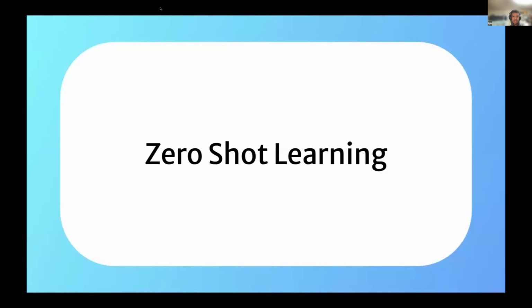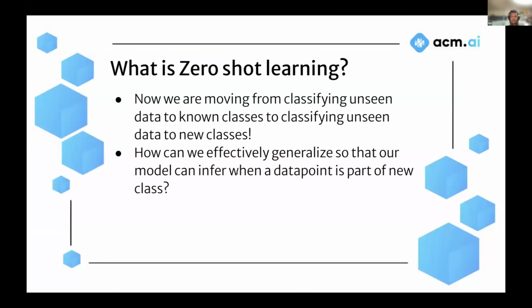Okay, so zero-shot learning. Now we'll be talking about zero-shot learning with computer vision. I think you guys might have heard about this for large language models, right? ChatGPT is a fine-tuned version of the GPT architecture, and it's fine-tuned so that it can perform zero-shot language model tests. So you don't have to ask GPT a question 5 million times for it to get the right answer. It gives you the right answer the first time. And that's what zero-shot effectively is.